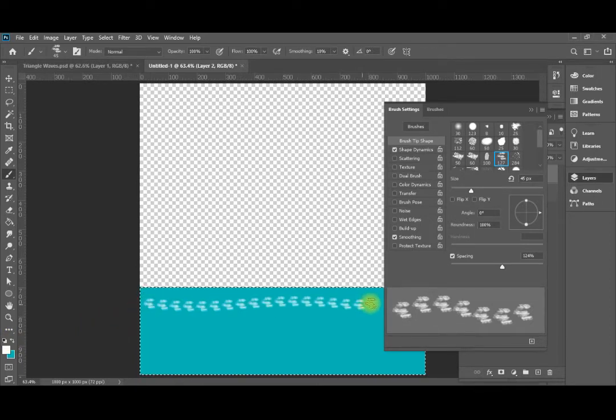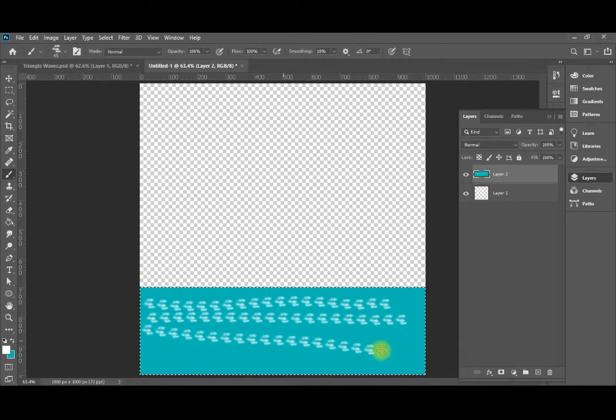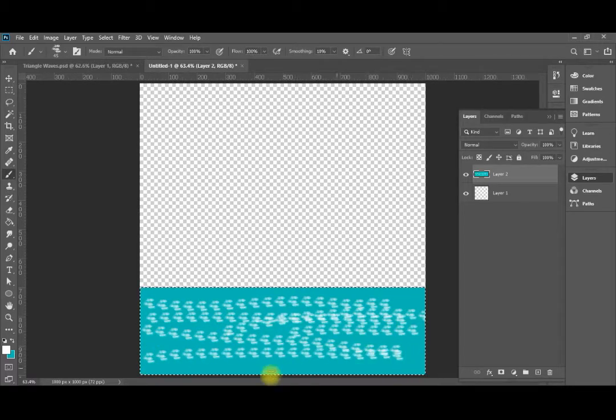and we start drawing straight lines. We can minimize this panel. These lines will be converted to the white parts of our waves after that. It needs to be a little bit random. Okay. Next step, this same selection, we shall expand it.